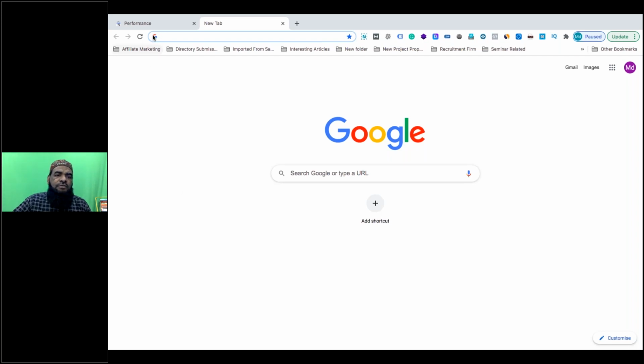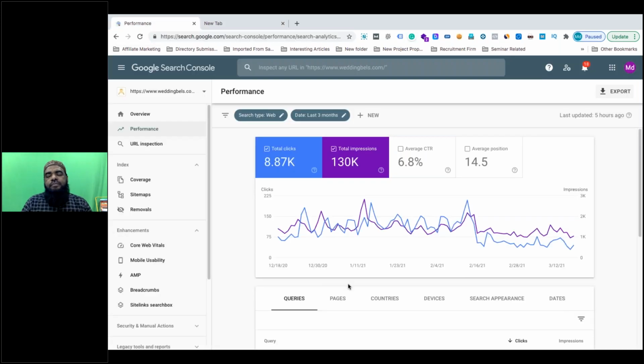So Google Search Console, if you are not aware, is basically a tool where we can study the entire performance of our website in Google search. What's happening, how many people are visiting our website, what overall traffic we are generating, is our traffic growing or falling, what is the situation of our traffic and data. All of this information we can analyze and interpret, and make certain decisions which can be very important and critical for the success of your project.